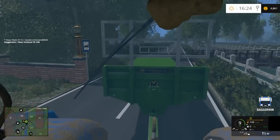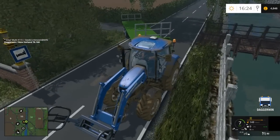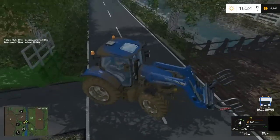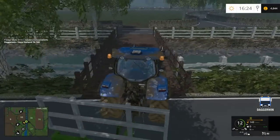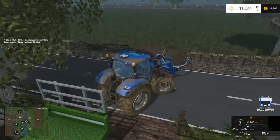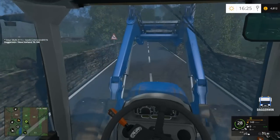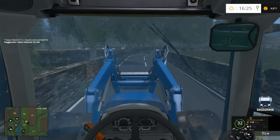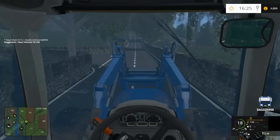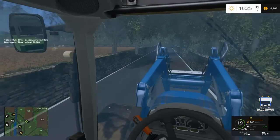And it's straight. I'm sure once I get used to the map, it'll be dead easy. Getting hedged a little bit there. So that was a real struggle getting it round there. I'm just hoping now the bale sell point isn't over that bridge. I don't know where it is. I'm going to have to look it up. It's going to be a bit difficult.